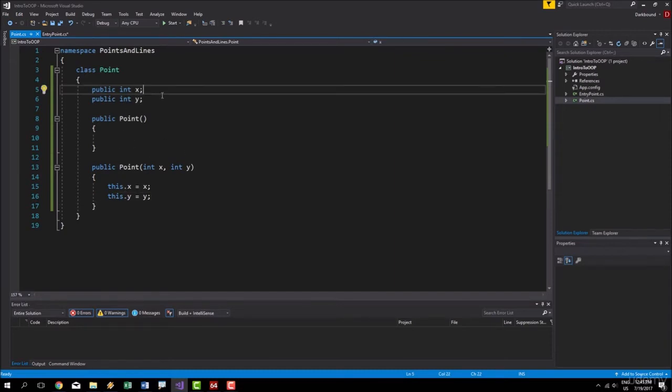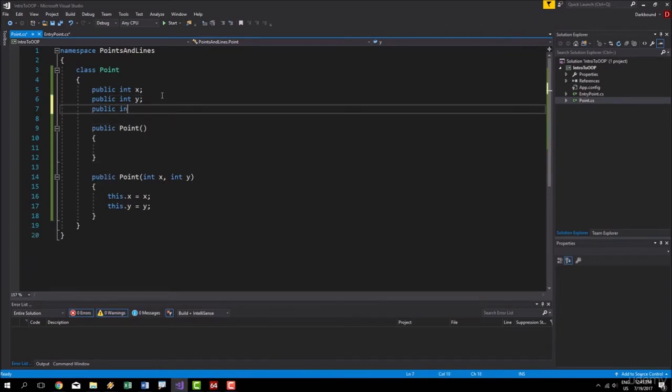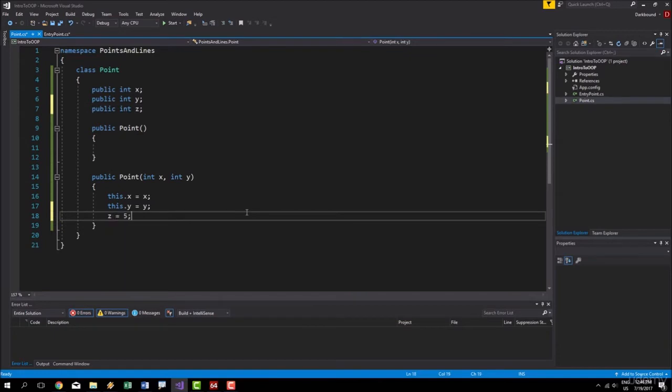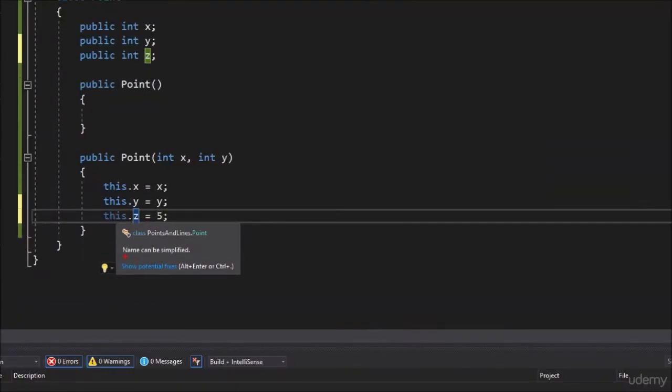Now let's say that we have a third variable here, public int z, and if we give it a value of 5, and if we use this keyword now, you will see that Visual Studio says that the name can be simplified, and you can also see that this keyword is in a darker blue.